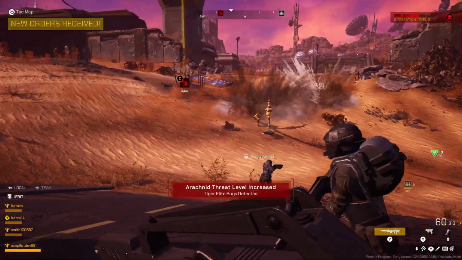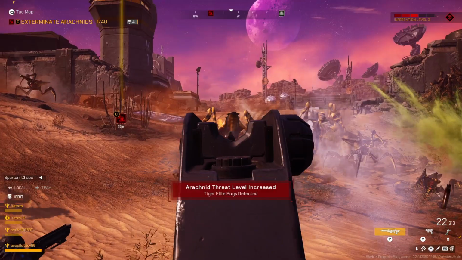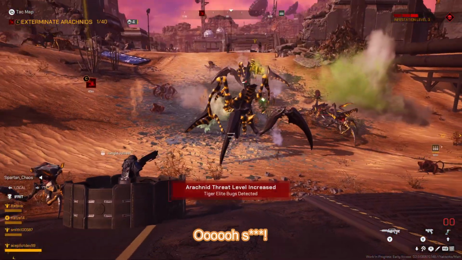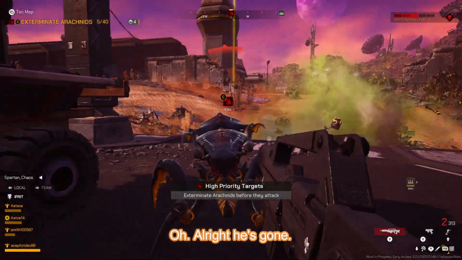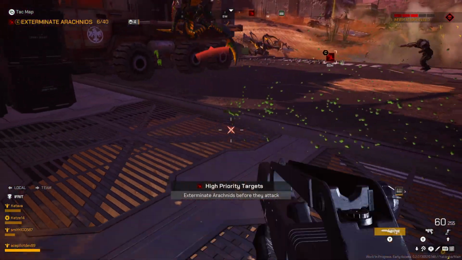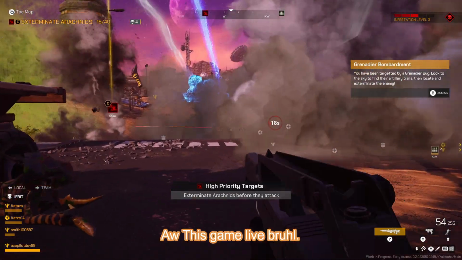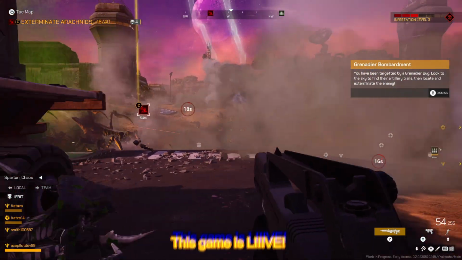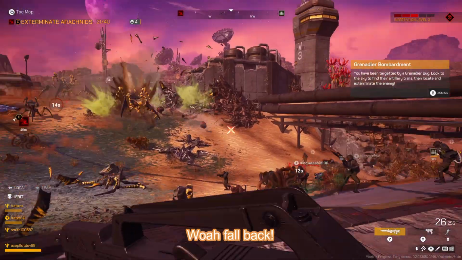Oh, shit. Arachnid threat levels are on the rise. Stay frosty, troopers. That's a huge one. Oh, he's gone. Okay. Arachnid patrol spotted in your AO. Proceed to terminate the patrol. Holy shit! Oh, this game is live, bro. This game is live. Oh, fall back.